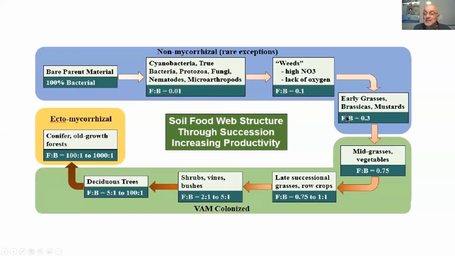The early grasses, this is F:B 0.3, early grasses and mustards coming off here. F:B 0.3 is not all that bad, and an awful lot better than nearly all soil that would exist in Denmark. I have never seen soil, and I've seen soil from 100 fields now the last year, and I have never seen any soil with an F:B of 0.3, even organic soil and things like that. It doesn't exist because they're plowing, and this is the main thing.